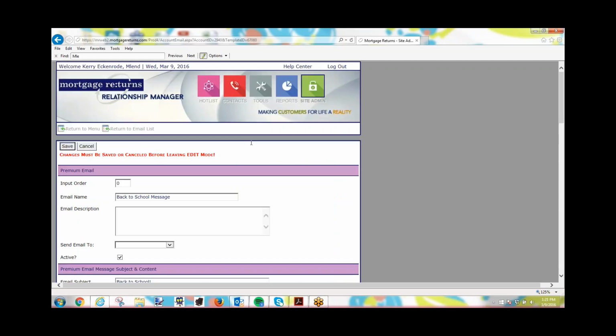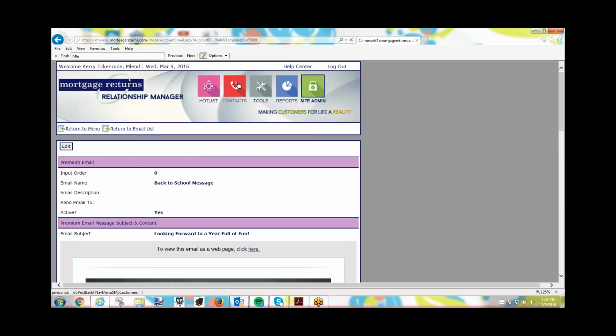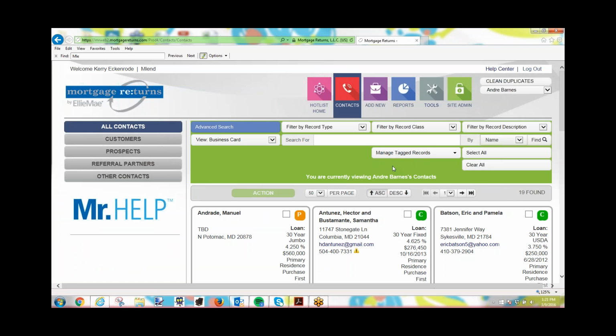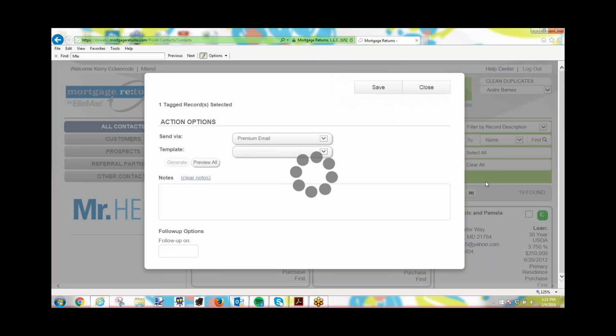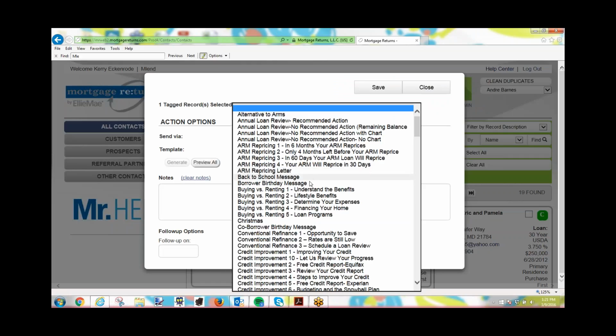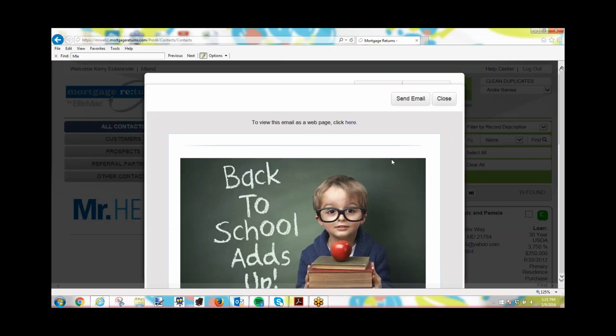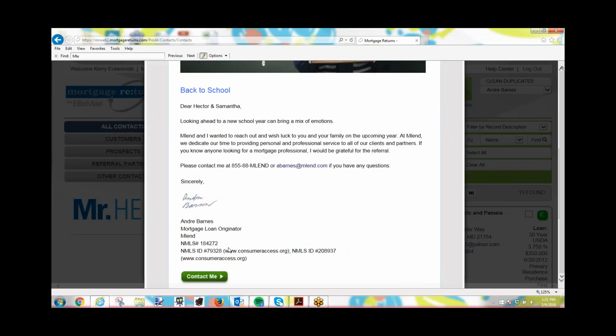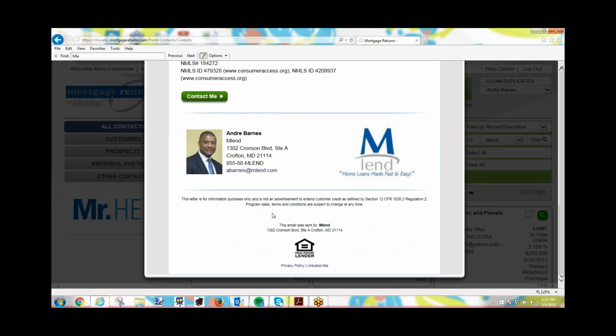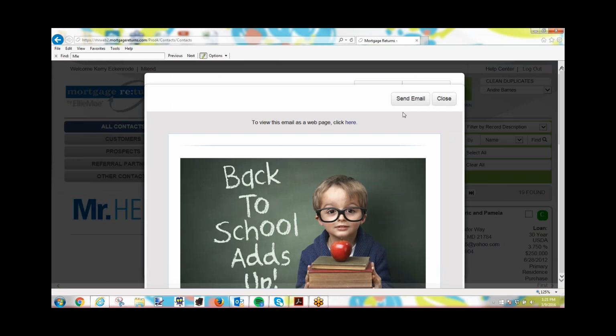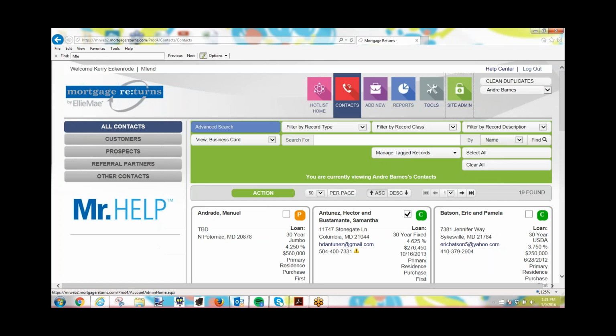It might be. Hold on. Let me go back, cancel out, and see where it generates really quickly, because it will have their NMLS. Okay, hold on. That's the license number. Their license numbers really don't have to print their NMLS ID. So here's that back to school message. There's their NMLS ID. Yeah, so it's going to be up here and not down there. Okay. All right. Thank you. No problem. Great question.